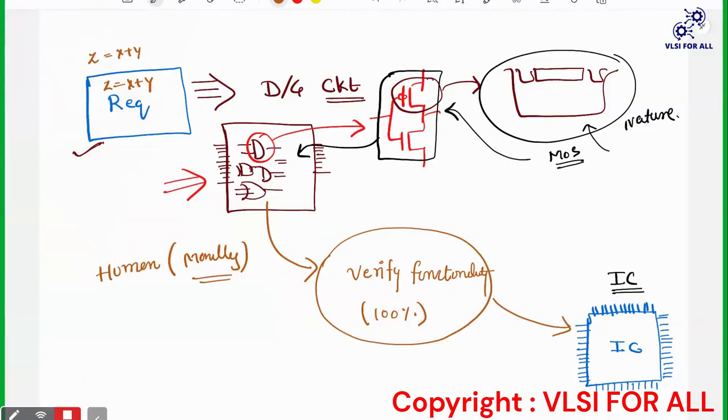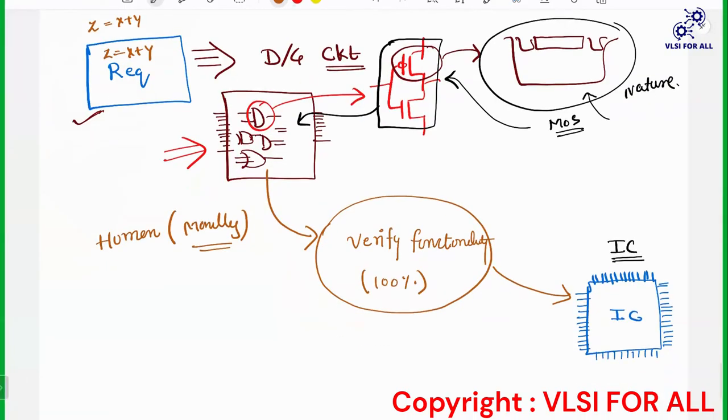So manually, that means what I want to convey here. Let's assume if Intel processor. Okay. So manually it is not possible to verify. So which means we need to replace this manual verification with the computer. So computer will come into picture. For what purpose?